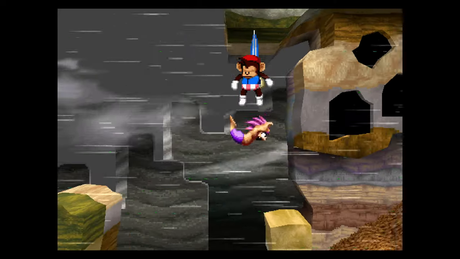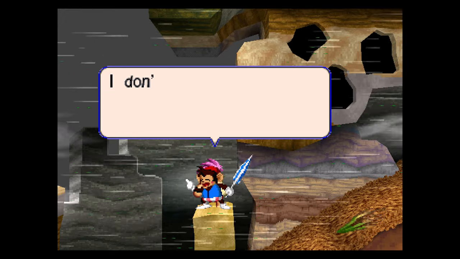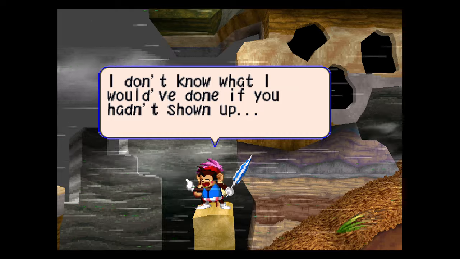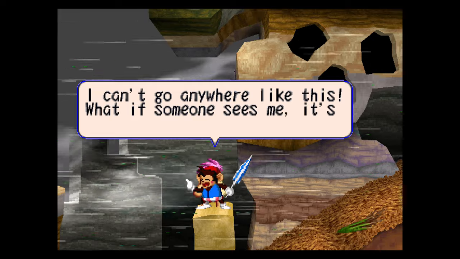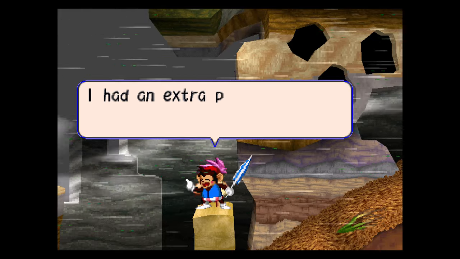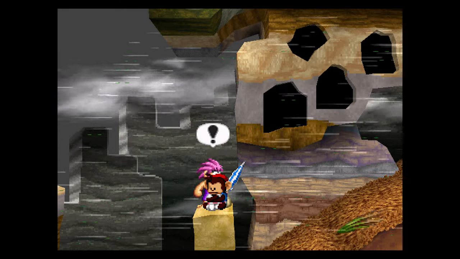Oh, it's the monkey. Thanks, this place is terrible. The wind blew me up there and I got caught. I don't know what I would have done if you hadn't shown up. Ah, jeez, my pants are torn. I can't go anywhere like this. What if someone sees me? It's embarrassing. I had an extra pair of pants with me, but I lost them in the wind. You've got to find them for me.